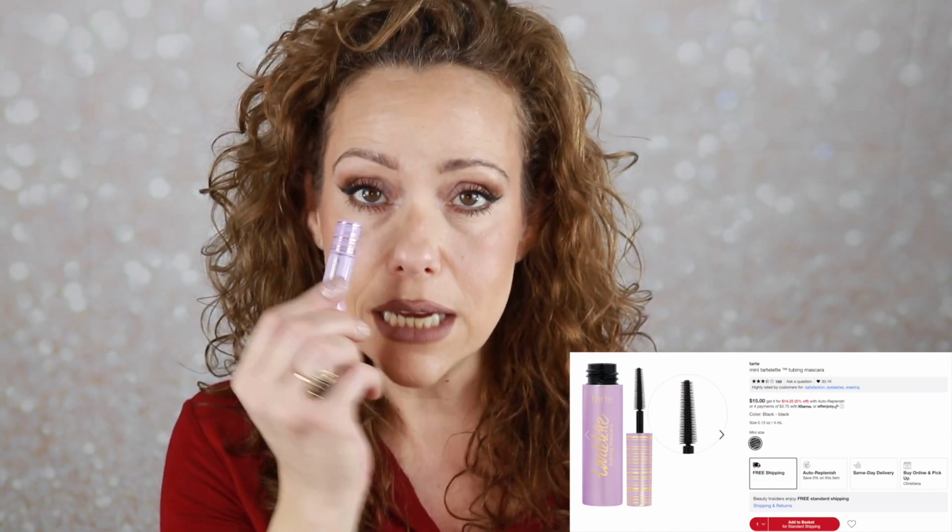And on my bottom lashes, this is a slight recommendation because I do have a tubing mascara from the drugstore that I reach for more than this. But if this baby is available, I would recommend you try the baby. This is the Tarte Tartelette tubing mascara, and it really does build beautifully on the bottom lashes. I do really like it, and I would recommend picking it up on sale. Would I pay full price for this? No, but it's nice to have in my collection, and having that tubing mascara on the bottom gives me the confidence that my mascara is not going to be all over my face.